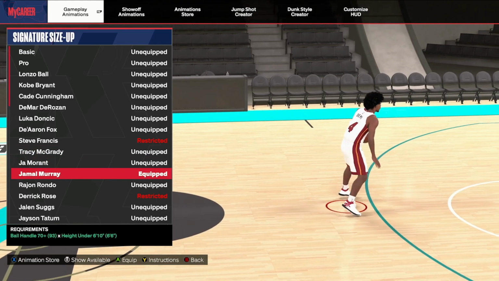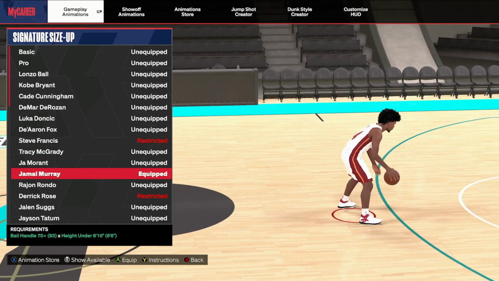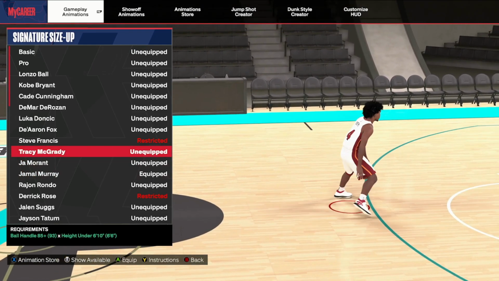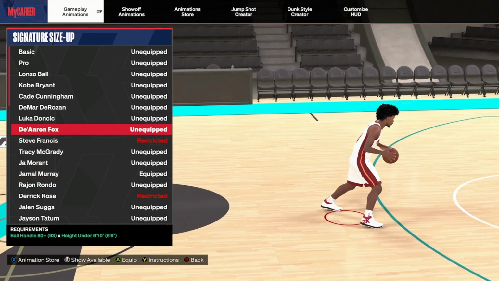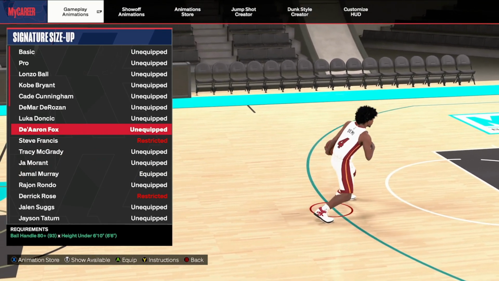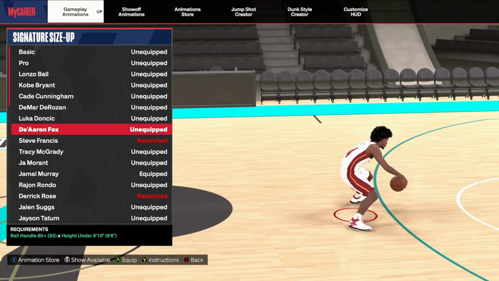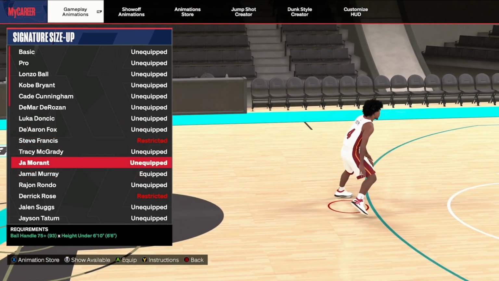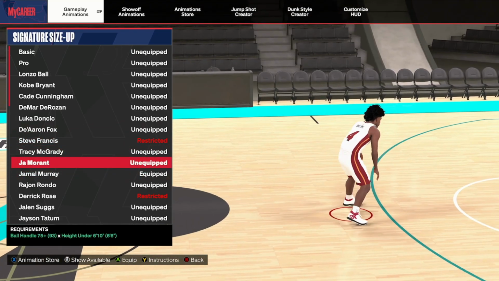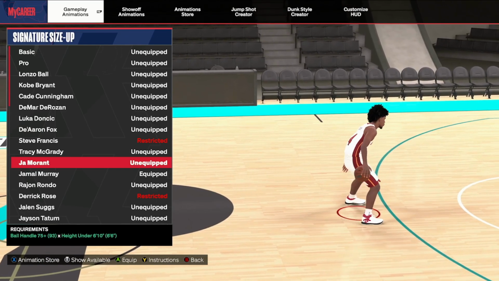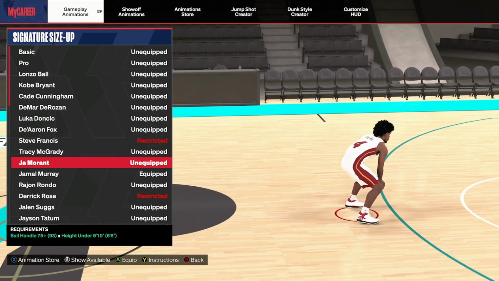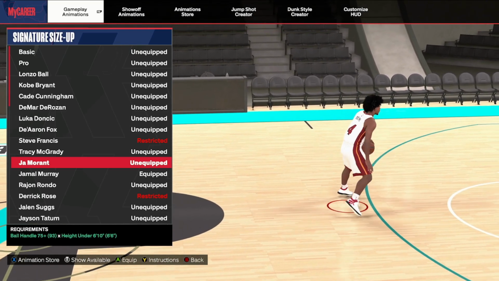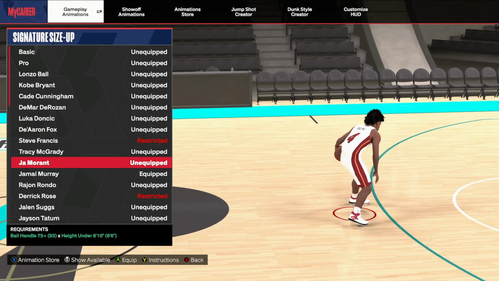That's why I use Jamal Murray. It just does a tween and a behind the back, but I just find it faster than the Tracy McGrady, if that makes sense. But Tracy McGrady and Jamal Murray are probably my 2 favorite ones. But if you want another one that's kind of more so in that De'Aaron Fox realm, but it's a little bit easier to blend with your escape dribbles, which we're gonna get into, Ja Morant. Ja Morant is a really, really good one. I think Ja Morant is the second best overall one, because you're not really doing a lot of standstill dribble moves, which is not really good to do in this game, by the way, because you will probably get ripped 9 times out of 10. But yeah, Ja Morant is another really good one to put alongside that escape dribble.